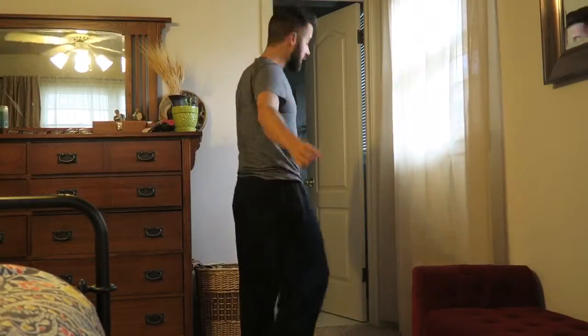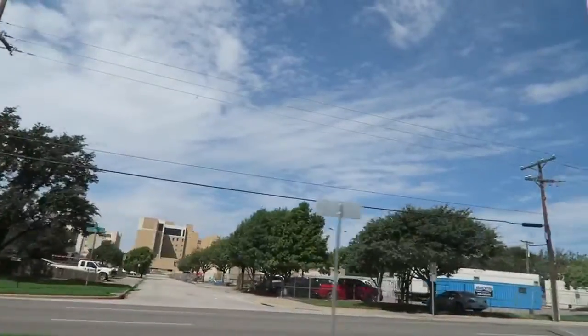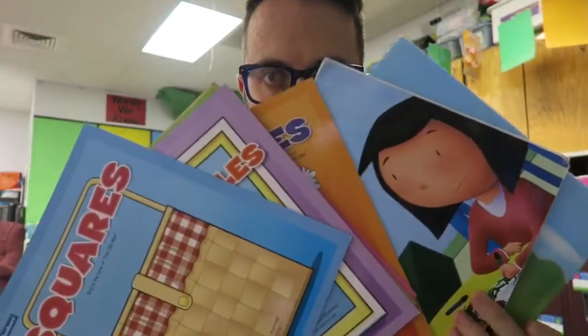Quick shower, then let's go to work. Oh, let's go. All right, first up on the agenda is I've got to digitize all these books.